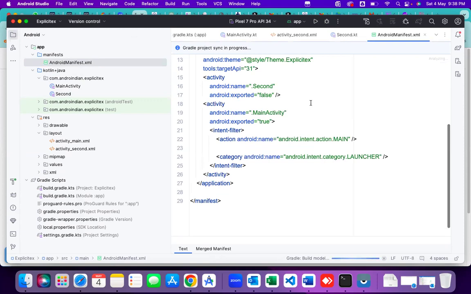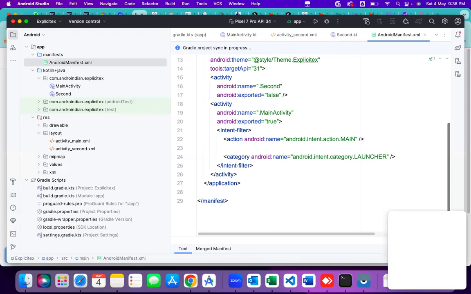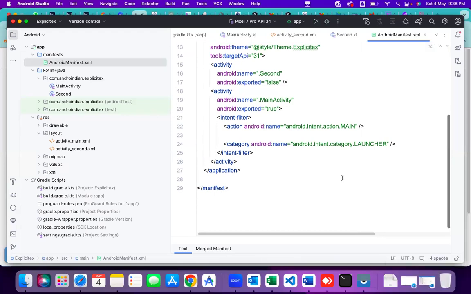If the activity is not in the manifest file, you cannot call that activity in the flow. Like let us say second.xml is present here, but I cannot call it if it is not here. So that's the reason whatever we created must be registered in the manifest file.